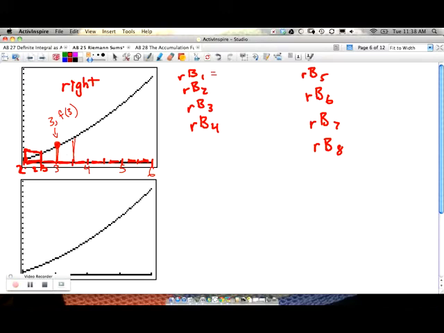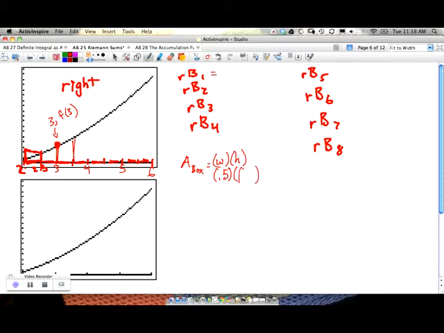And remember, I don't know if you remember this, but we did do this using our table to calculate them. And we're going to bring that up here in a second. So let's start with the first box. We're always doing the area of a box. It's going to be our width times our height, and in this case, our width for each one is 0.5 because it goes from 2 to 2.5, 2.5 to 3, and so on.